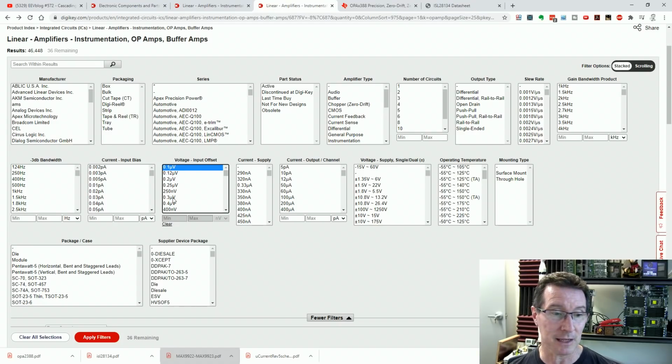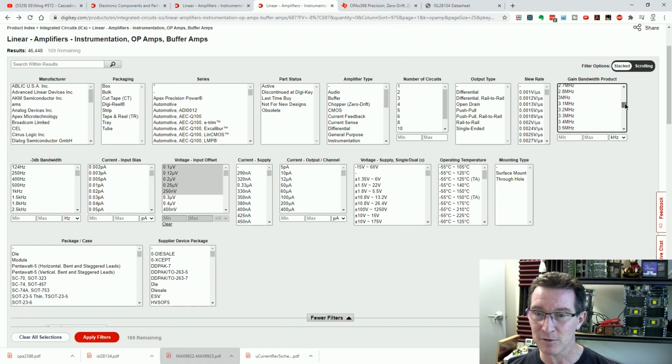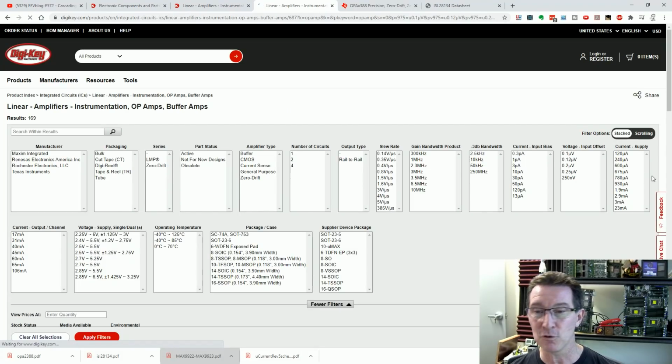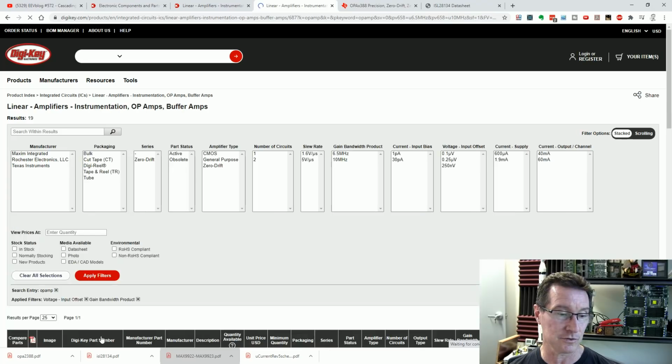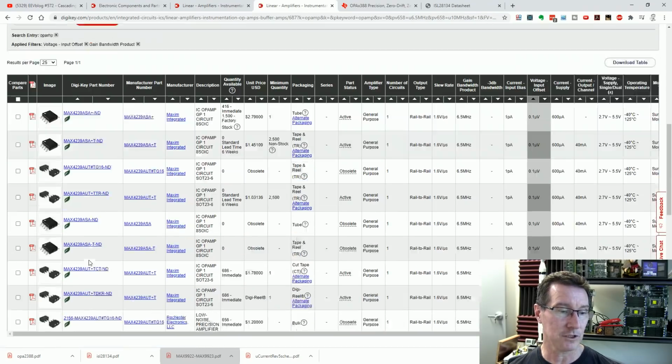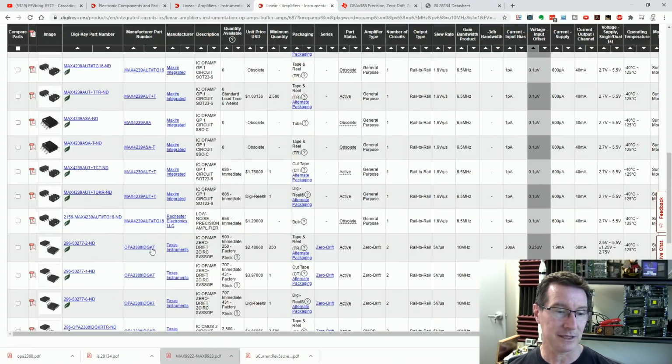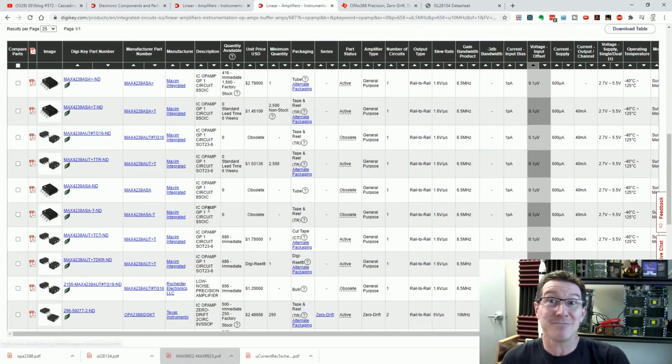But we might get something, say, let's go for the gain bandwidth product. Let's apply filter for that, and then we'll filter for gain bandwidth product. Where is it? No, there it is, 10 megahertz. 10 megahertz is the best. We'll get that TI part and the Maxim parts if we select those. And bingo, 4239, and the Texas Instruments part down there. That's it. It's nothing better. Does that end the video?